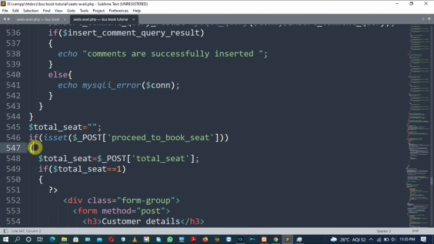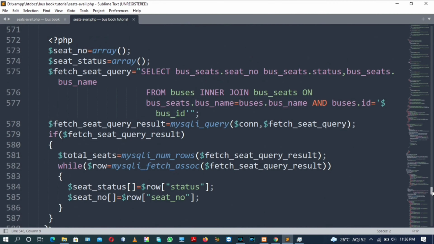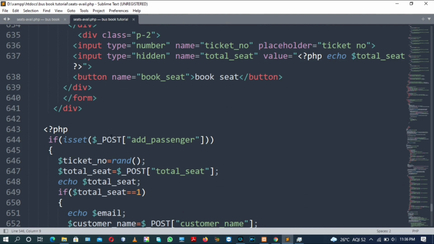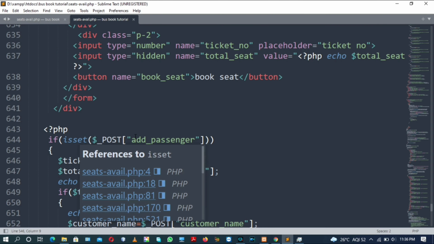It was not working, because that isset method will be triggered only if this method is set, but actually we don't trigger this method before triggering that method. The add passenger post method will be triggered by the isset method only if the isset method containing the post variable proceed to book seat triggers first. So that was the error at that time.